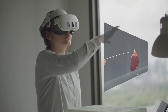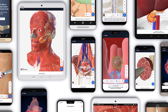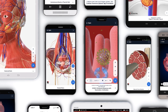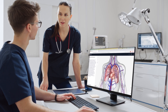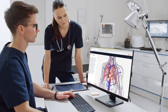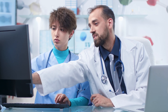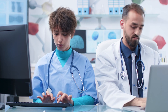Our virtual reality product offers an unmatched educational experience, providing access to BioDigital's extensive library of highly detailed and accurate interactive anatomy models. Our anatomy has been meticulously developed and refined over a period of 14 years in collaboration with some of the most prestigious academic institutions in the world. This allows us to offer a product of unmatched accuracy and depth, setting a new standard in the field of medical and anatomical learning.